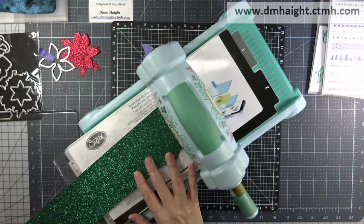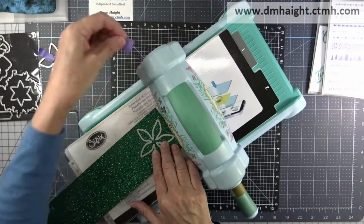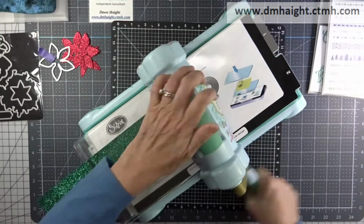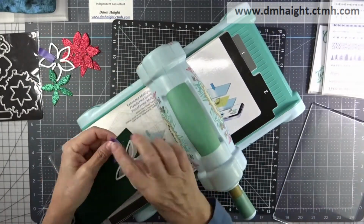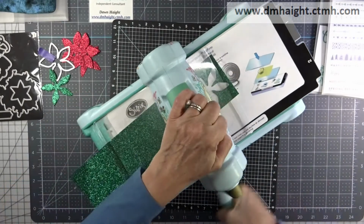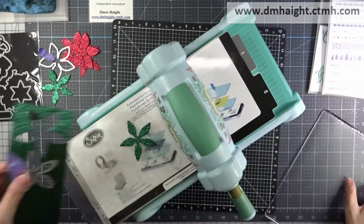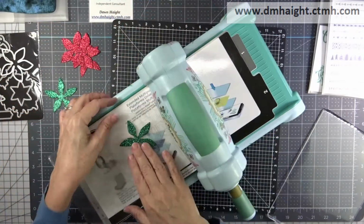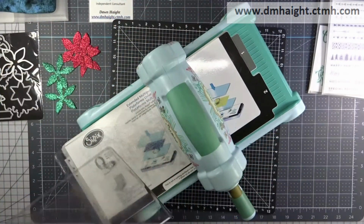And then I'm going to use the slimmer petal flower and cut that out in Evergreen, and that will form the leaves for my poinsettia. So I'm going to cut a couple because I'm not sure how many I'm going to need to create my flower. So I'm going to cut them out so I have them.